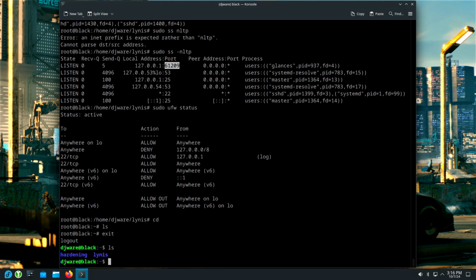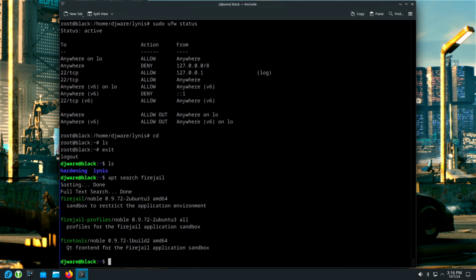So what I want to do right now is, let's see, I don't need that. apt search. I want to look for Firejail, see what components are here for that. So we have 3 different components. We have the app, Firejail. There is no, by the way, with Firejail, there is no server part. It's built into the kernel.